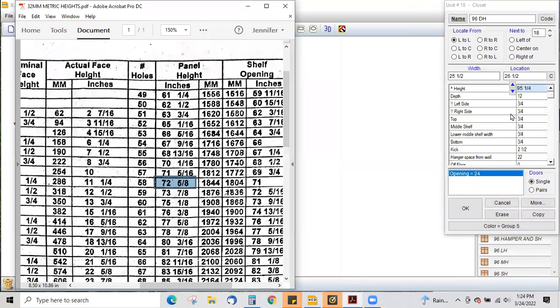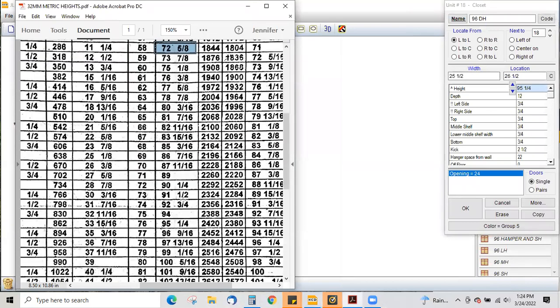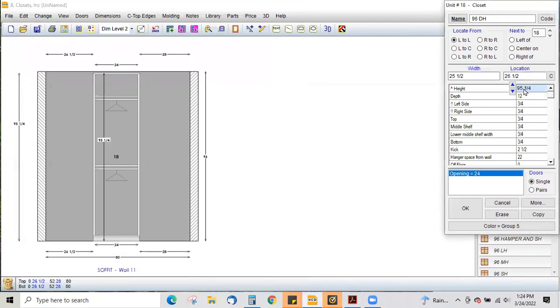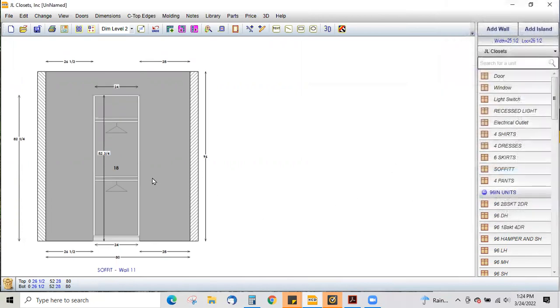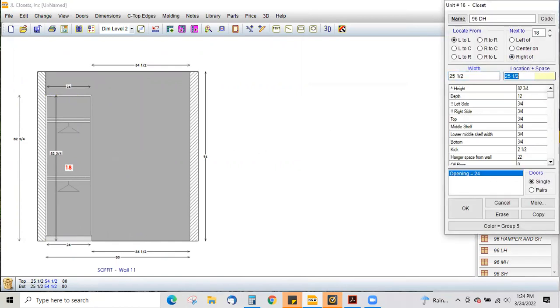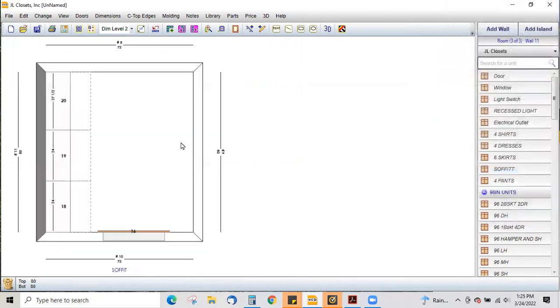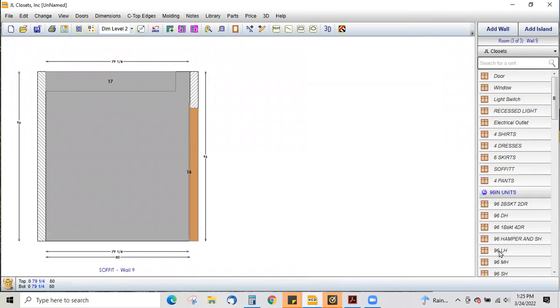I'm gonna pull this. So if we're a 96 inch unit or 96 inch wall height, I'm gonna make this 92 3/4. This is just for quickness right now. I'm going to come over here, perhaps do the same.